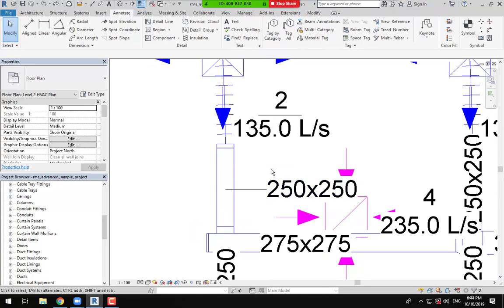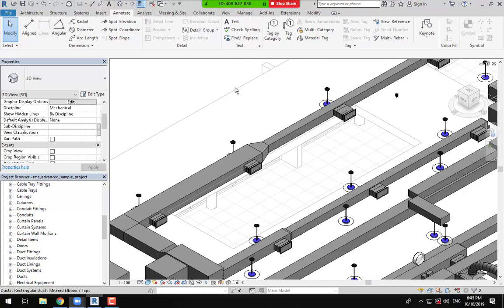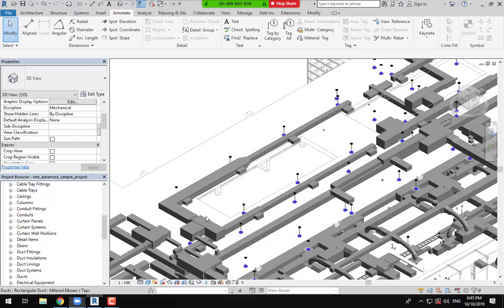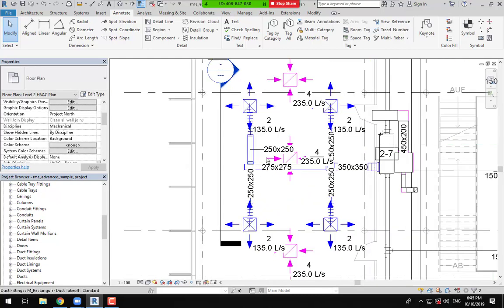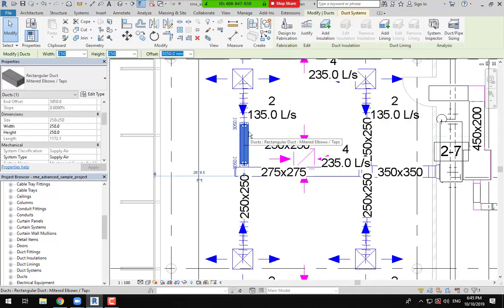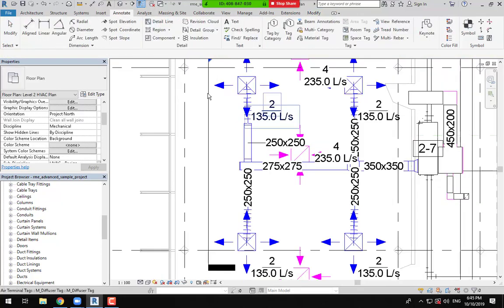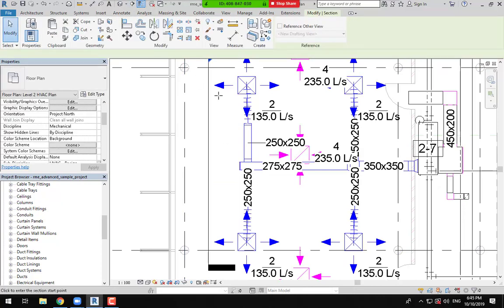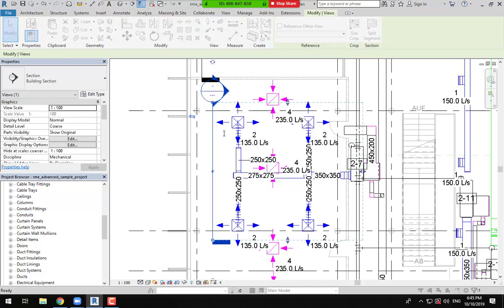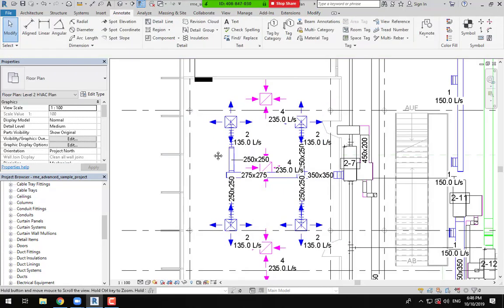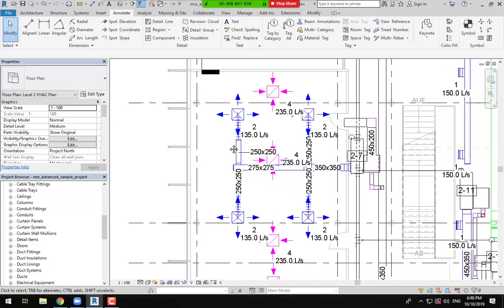There is also something called offset. What is the meaning of offset? There is a number here called offset, 3050 millimeter. What is the meaning of offset? To understand offset, we will get a section here. This is a section. I will delete it and make it again to explain how to make a section.